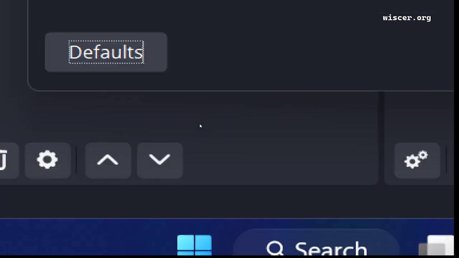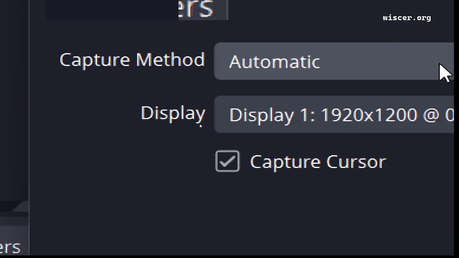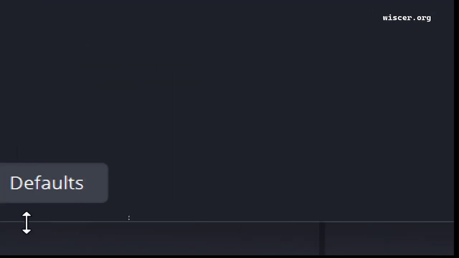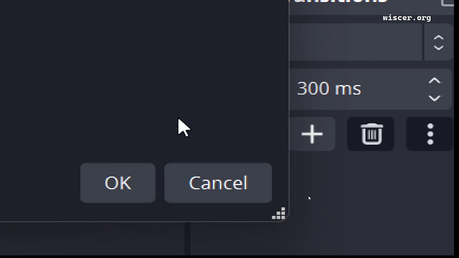Defaults enter. That means that this is the default button. Press enter to select this, but we are not going to select this. Press tab. If I press tab, let me check visually. Display 1 colon properties. There are an OK button and a Cancel button, but it is not focused by our system. I'm not sure why.